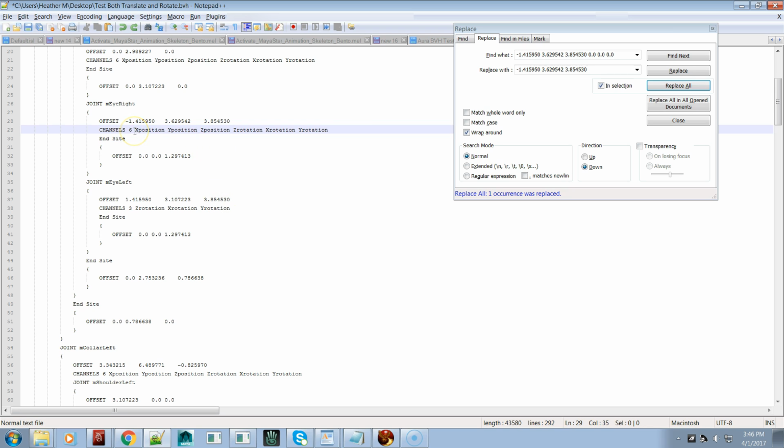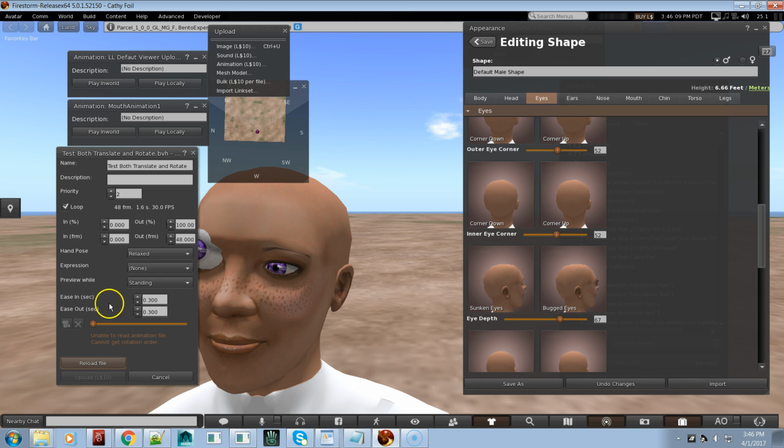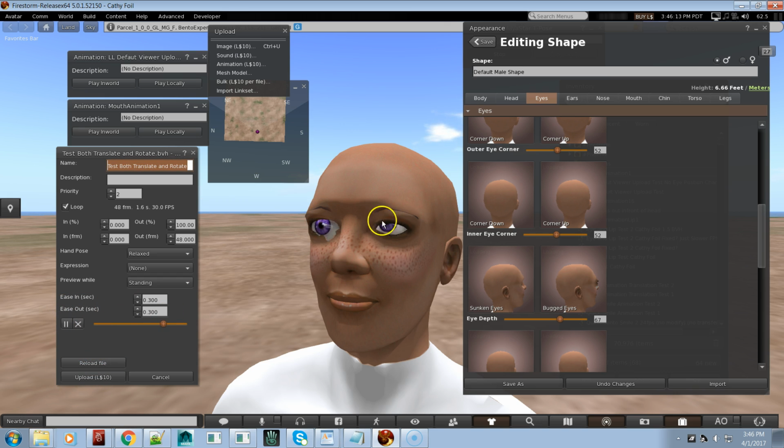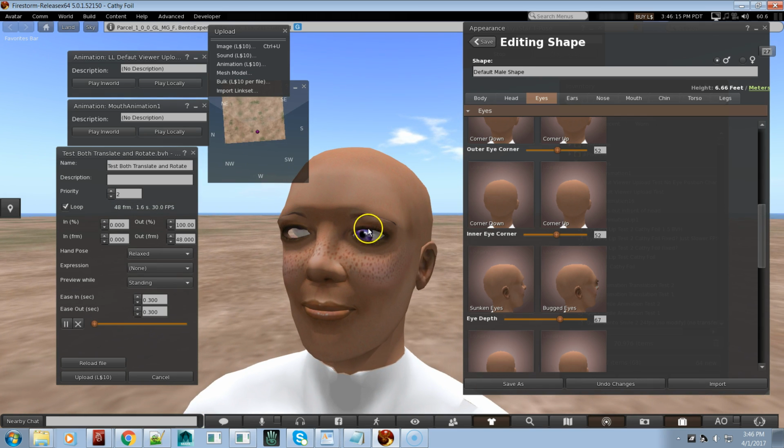The only one you can change to a 3-channel is bones that have rotation only. Bones that have rotation only, you can reload it. Like this eye bone, you can do that.